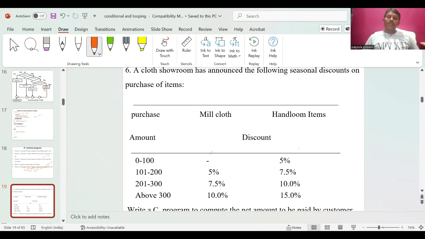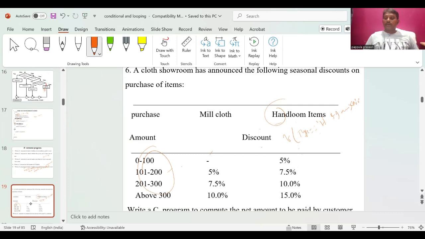So here we have multiple conditions. Now these are the conditions. If condition 1, then what is the handloom cloth? You write the type of the cloth also. Type of the cloth is H, right? So if cloth type equal to H and amount is greater than 0 and less than 100, or simply you write less than 100, right?